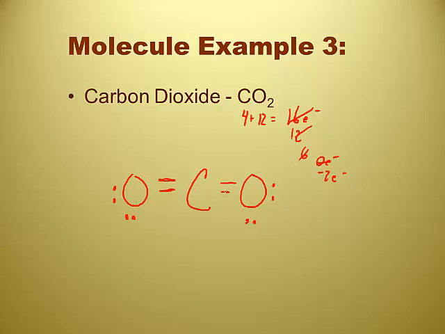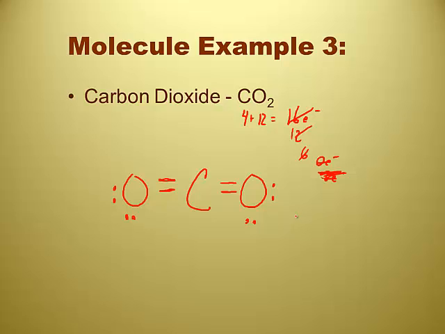This is going to take a lot of practice. There you go. If I redraw those over here, now I've got 2, 4, 6, 8 on oxygen and 2, 4, 6, 8 on carbon, and 2, 4, 6, 8 on the other oxygen. Now let's check. 2, 4, 6, 8, 10, 12, 14, 16 electrons drawn, which is what we decided in the first place. Both oxygens and the carbon have achieved the octet rule. That's a valid Lewis structure.